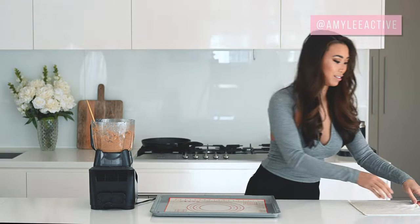So now I'm going to use a reusable baking mat and not baking paper because it's a lot more eco-friendly, and it also has all these measurements on there, which is super useful. You can get yours from Nourish in 5. They can be used countless times and they are also non-stick, so you don't need any oil.